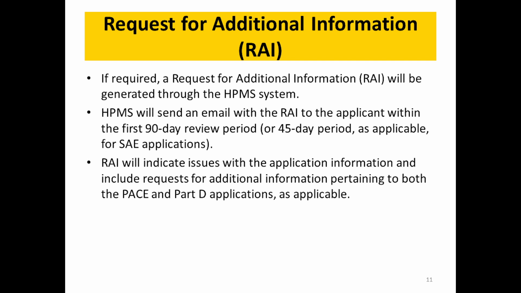As we mentioned before, an RAI typically indicates that the State Readiness Review, SRR, was not uploaded as part of an initial application or a service area expansion application that includes a PACE Center site. Receipt of the HPMS notification will signal the end of the first clock's review period. The second review clock, which will again be a 45-day or 90-day period depending on type of application, will begin when the applicant submits a complete response to the RAI.